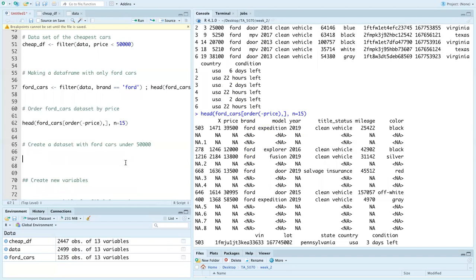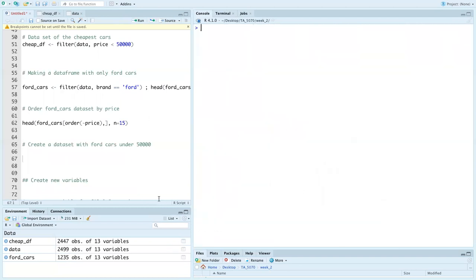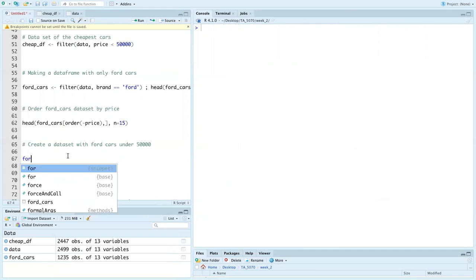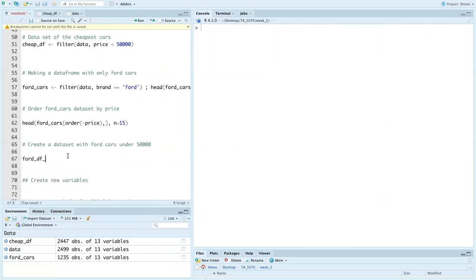Right. So what if we want to create a data set that has Ford cars under 50,000, which is quite easy to do. So let's create Ford data frame under 50, right? So we can use the same filter function.